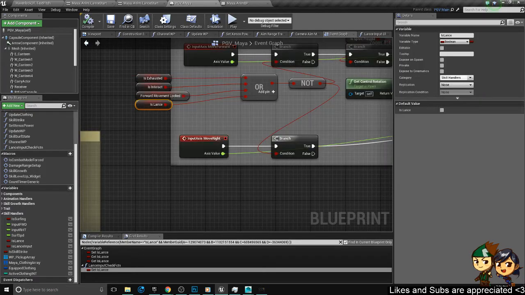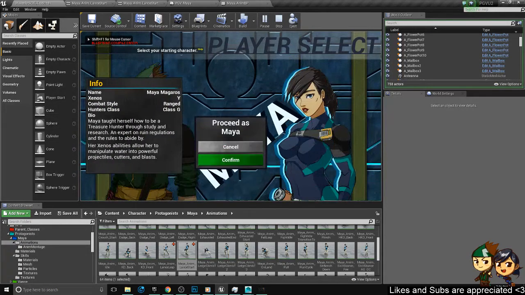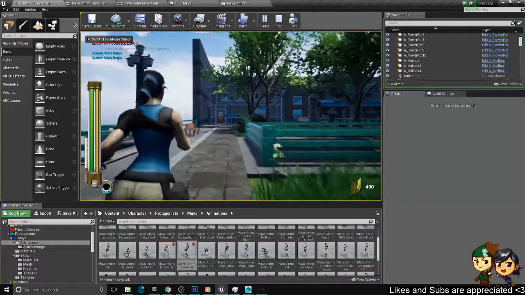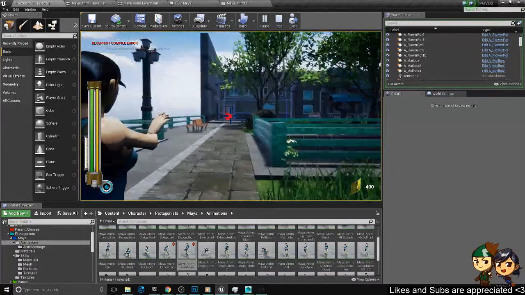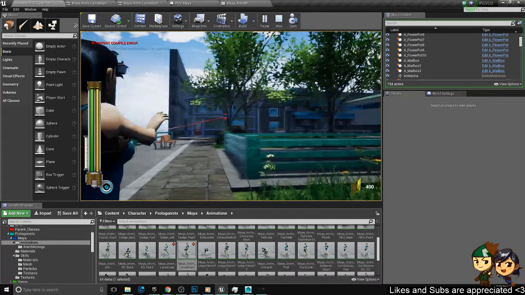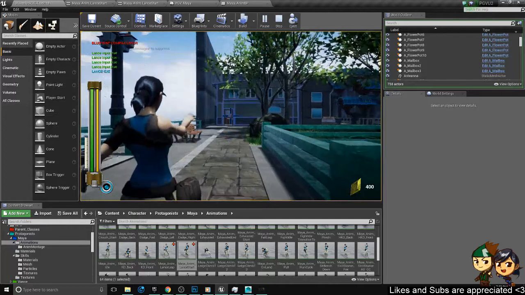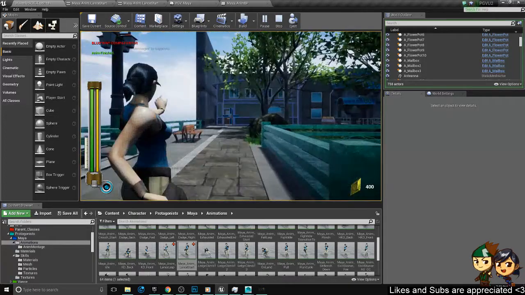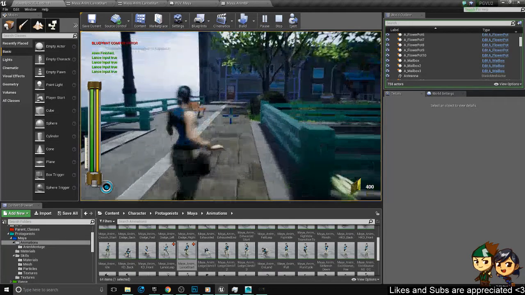Cool, okay. Let's jump in here and check it out. So, assuming we have resources, we jump into here, and we can use our ability, and we can exit. Definitely need to fix the root motion on that second animation.